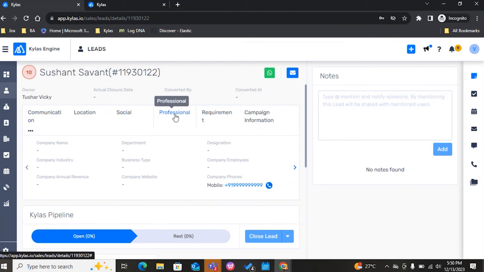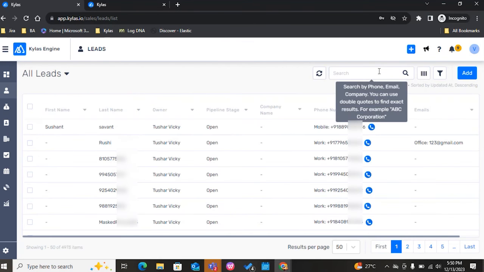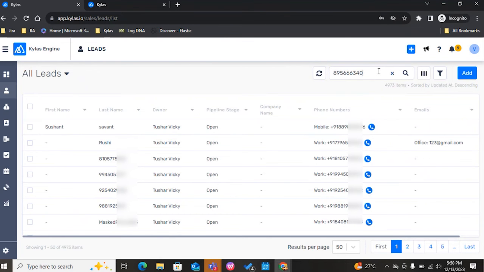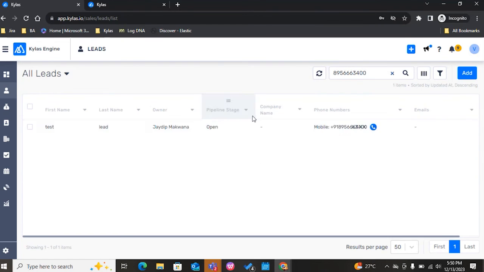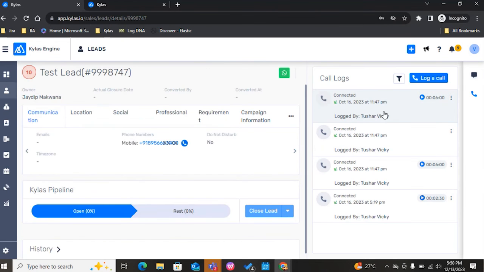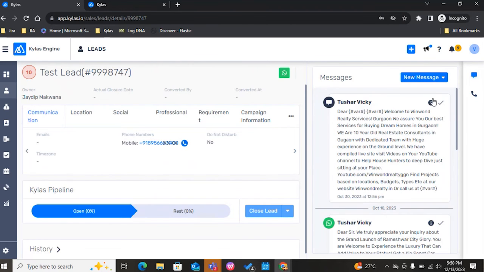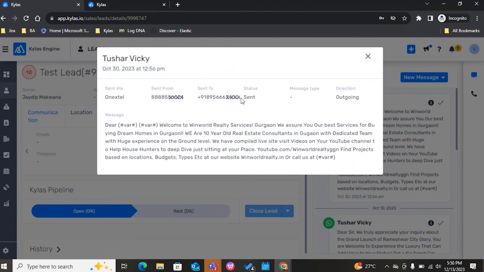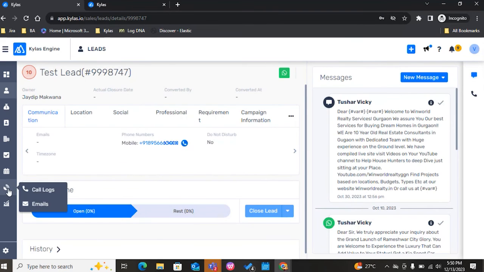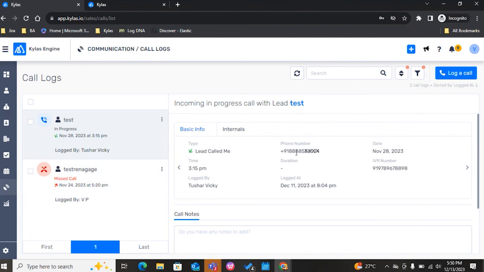They can access the company phone number as well, right? They can access the phone number from call logs as well, also from the messages details page. If I go to call logs now, here also I can access the phone numbers of my customers.